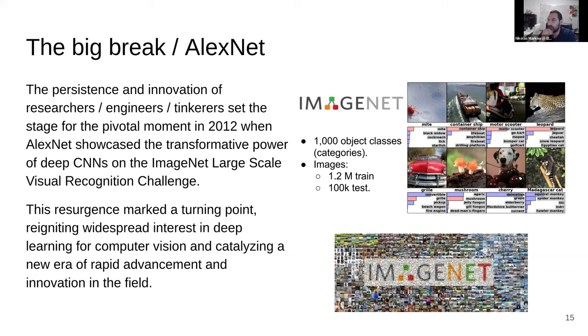ImageNet was 1.2 million images training, 100,000 test. It had 1,000 object classification. And we hit 10.5% accuracy on top five. This thing sparked a huge innovation. You wouldn't imagine at that point before 2012, it was like neural networks what? And then it was insane.